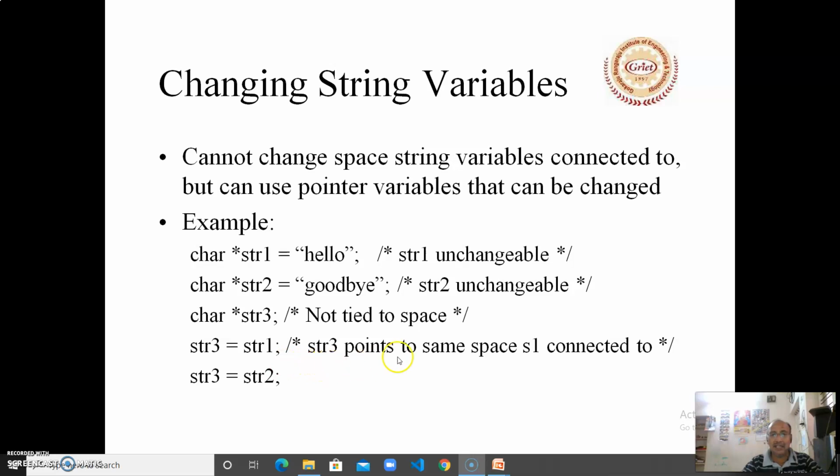Now str3 points to the same space S1 is connected to. Here the same space S1 is connected to. Now str3 = str2. Now str3 points to the same space str2 is connected to. Once again I will explain in the pointer concepts.